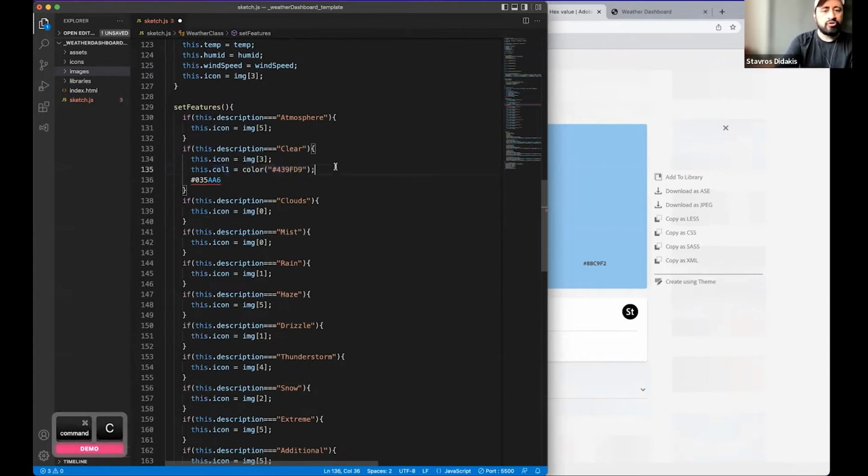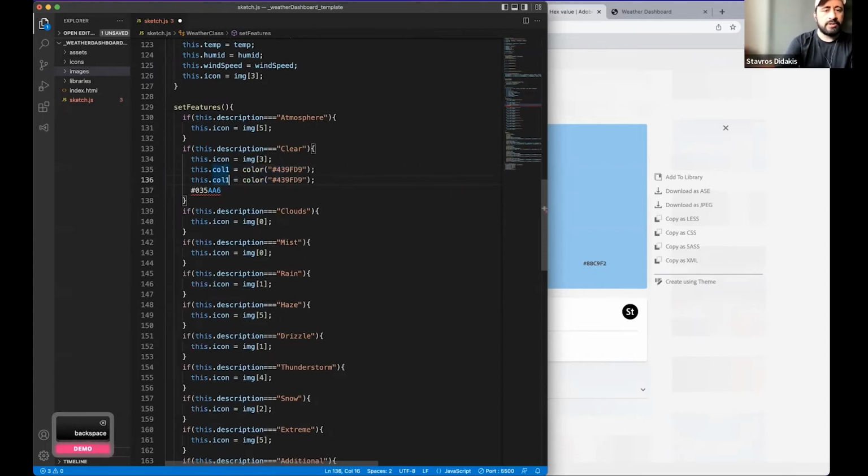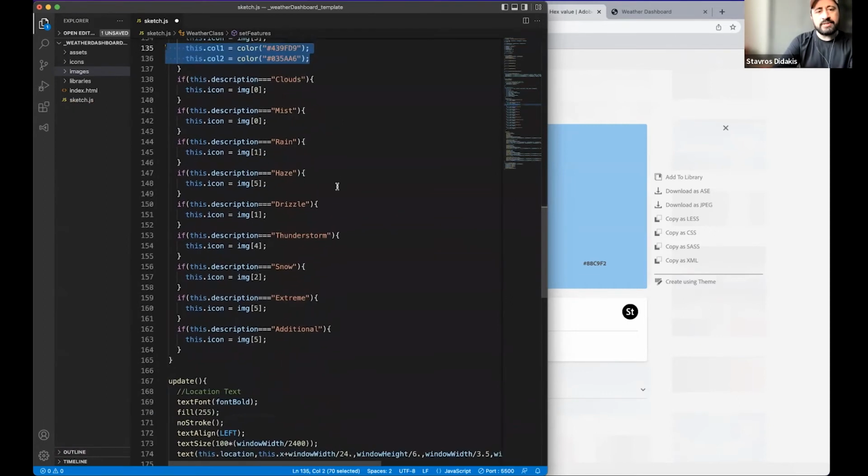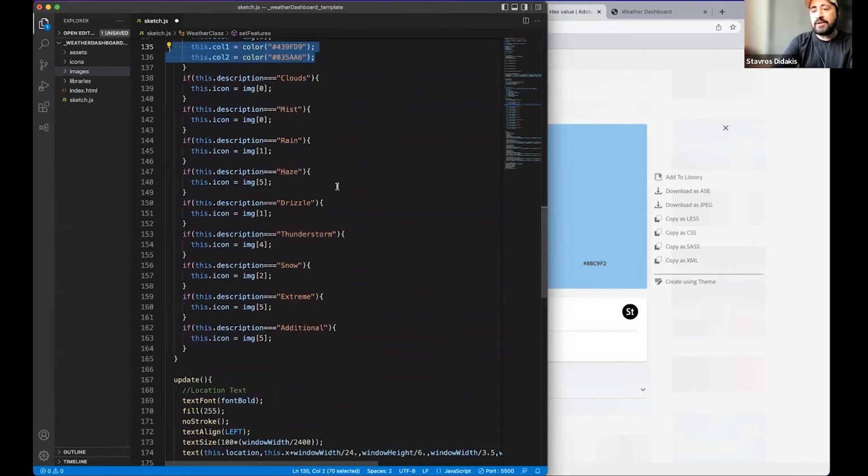And this color two is this other value that I got, the darker one. So now when the description is clear, it's going to give me these two colors. And I'm going to assign them to a gradient function that I will write to represent this transition.